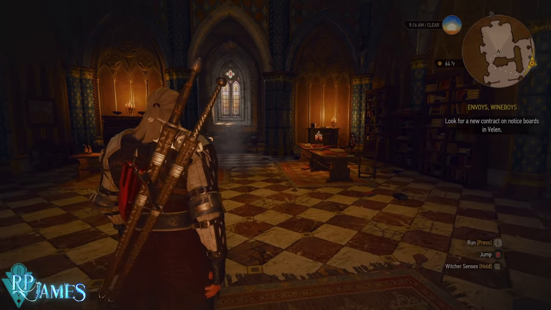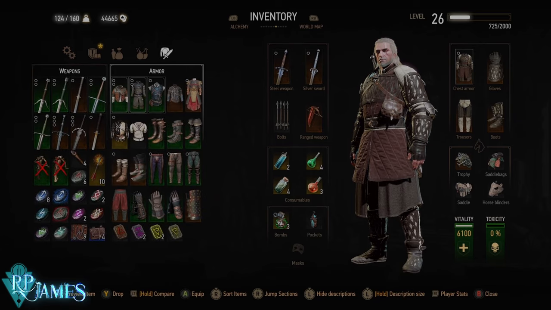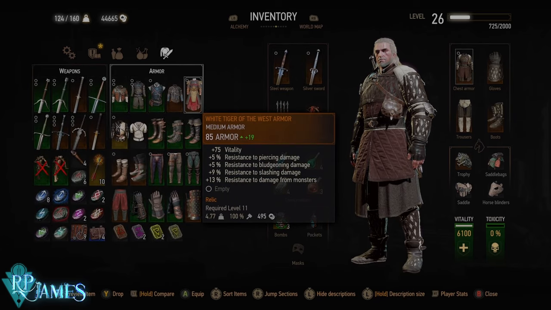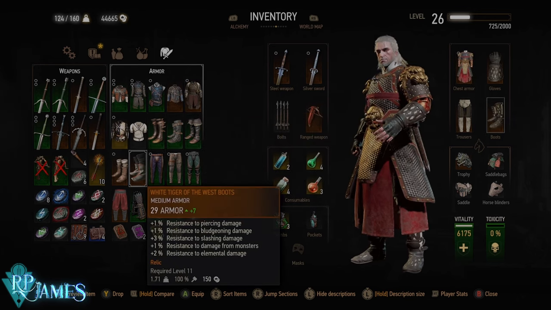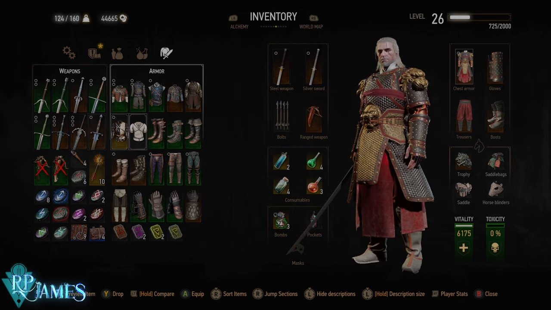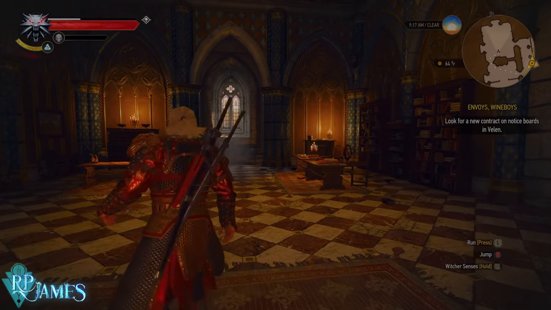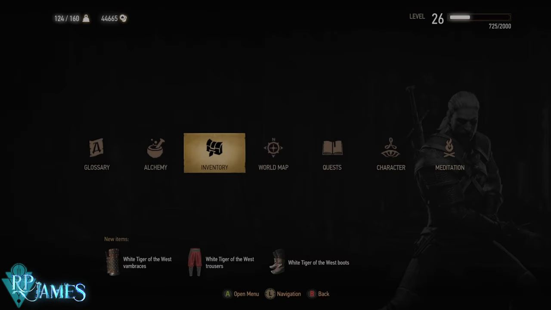The other one, on the other hand, that is a level 11 armor, the White Tiger of the West armor. Let's take a look at that now. And this is the interesting thing. They're katanas. They're dual katanas. How cool is that? That's really damn cool.